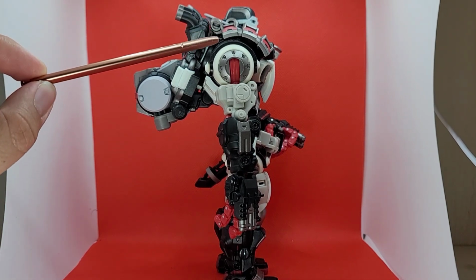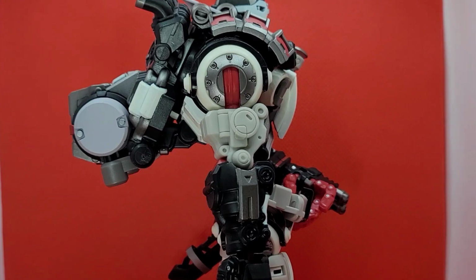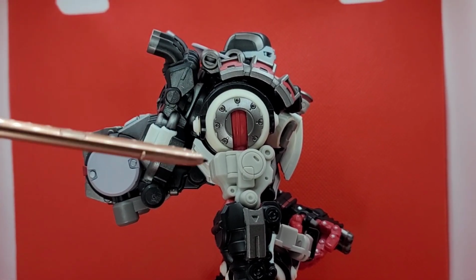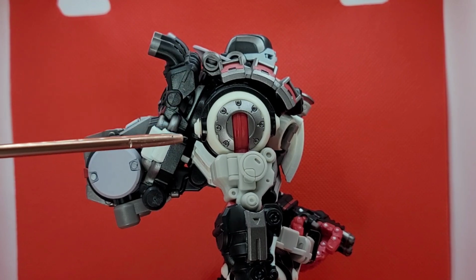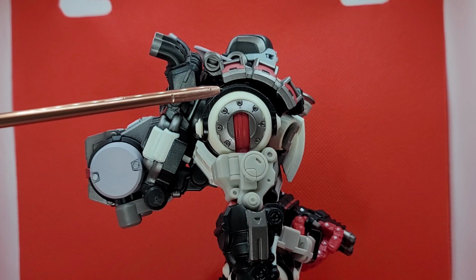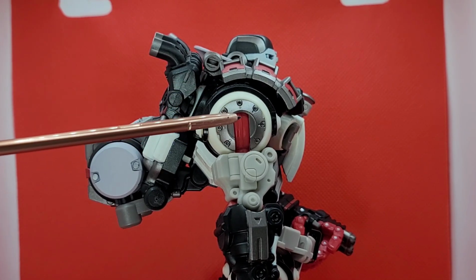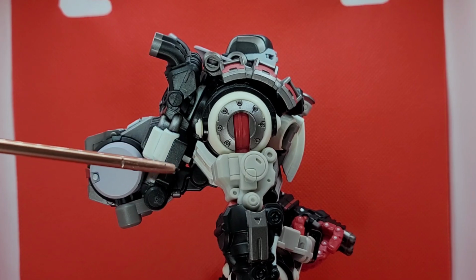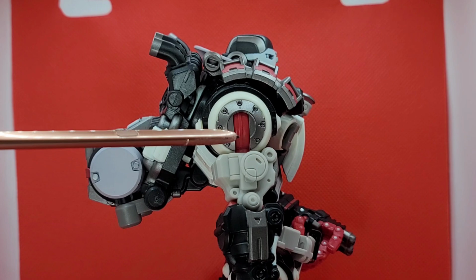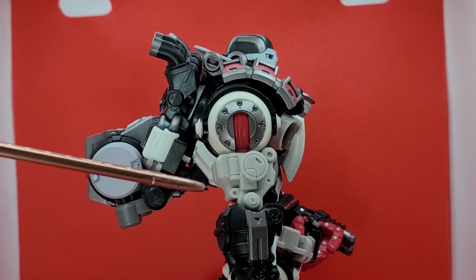We have these rivets up here. You know what, let me go ahead and do a little zoom in for you guys. So again, here we do have more of a side shot, so we get to see this sort of half circle padding that we see at the top of the shoulder, the white in between, and these gray rivets that again have this red that bisects it down the middle for the articulation, which I think was a great choice, using this red for all the articulated pieces that we see.